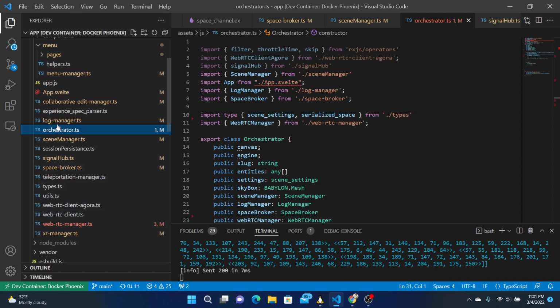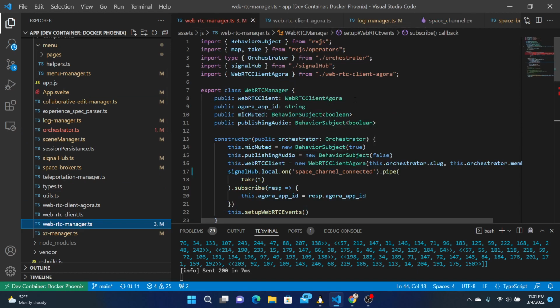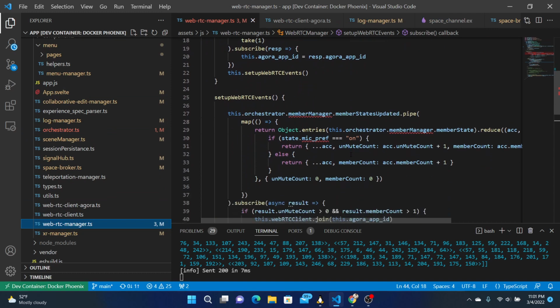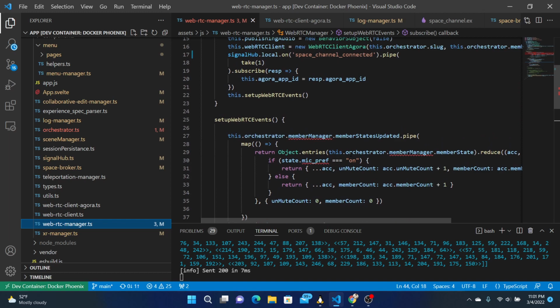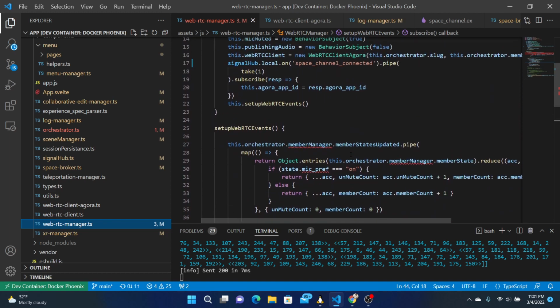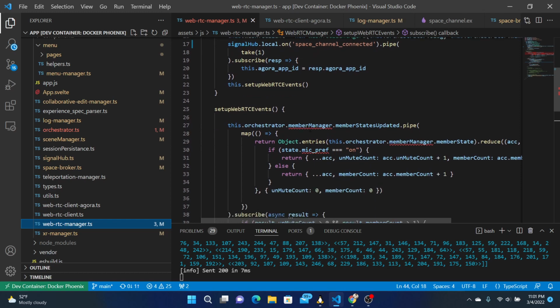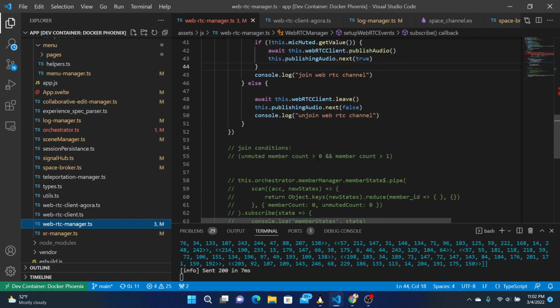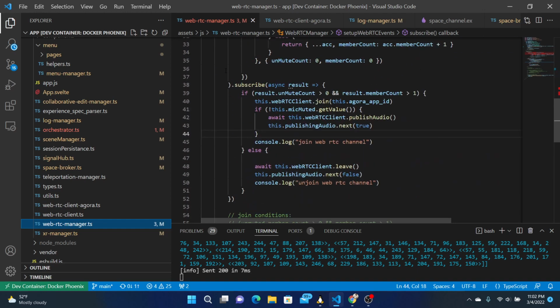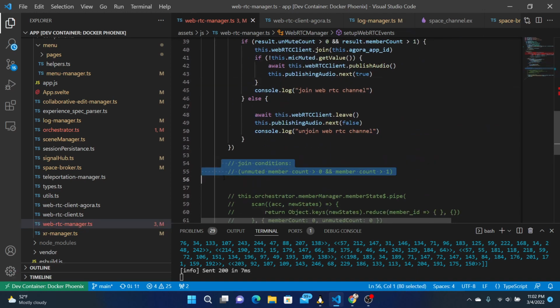Okay. The WebRTC Manager was relying on some things from member manager in order to count the stuff. So we're going to listen to something else this time. So remember, our join condition is simply this.